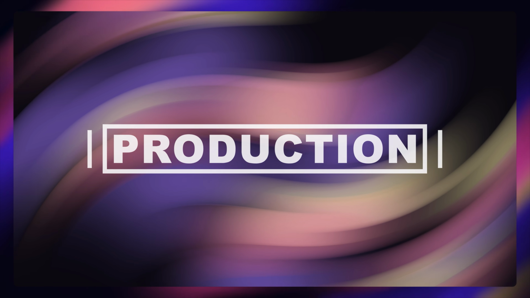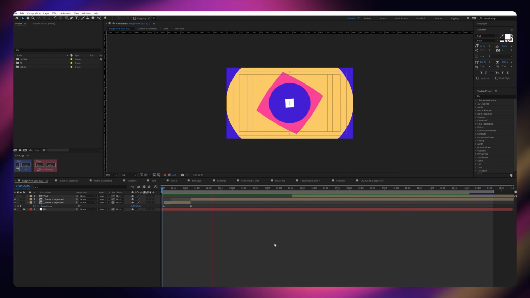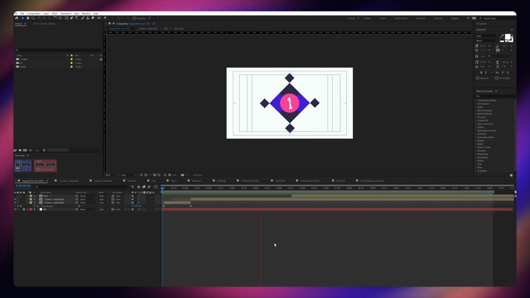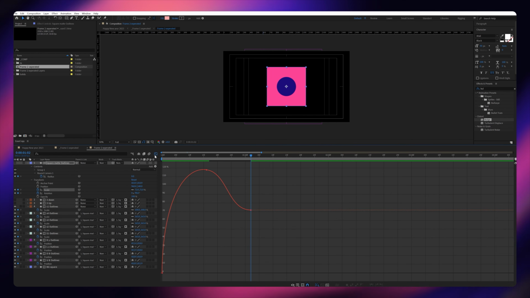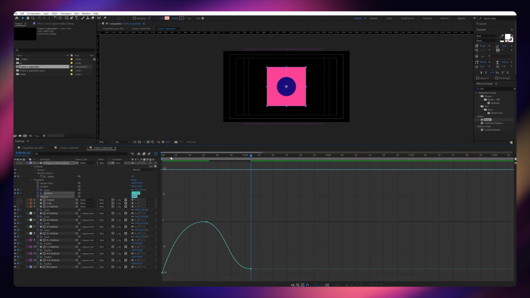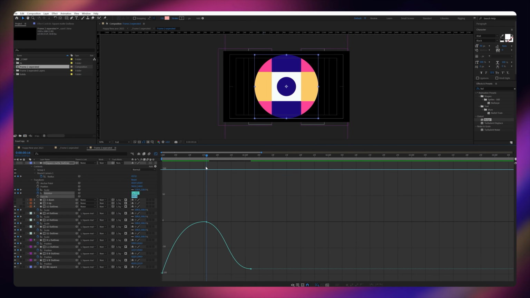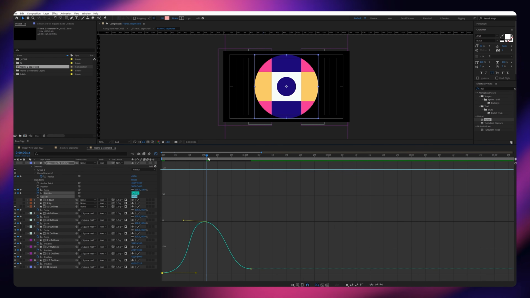Now the stage is set for the final production. In this animation, there are lots of fast and snappy movements, so it was very important to first work on the timing and make it perfect. So my initial approach was to first work on a single shape and make the timing and the motion perfect, and then add more elements and animation based on the timing.